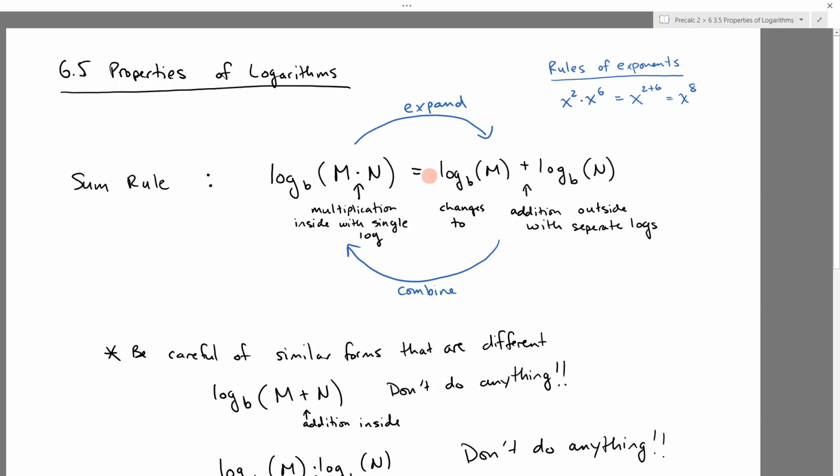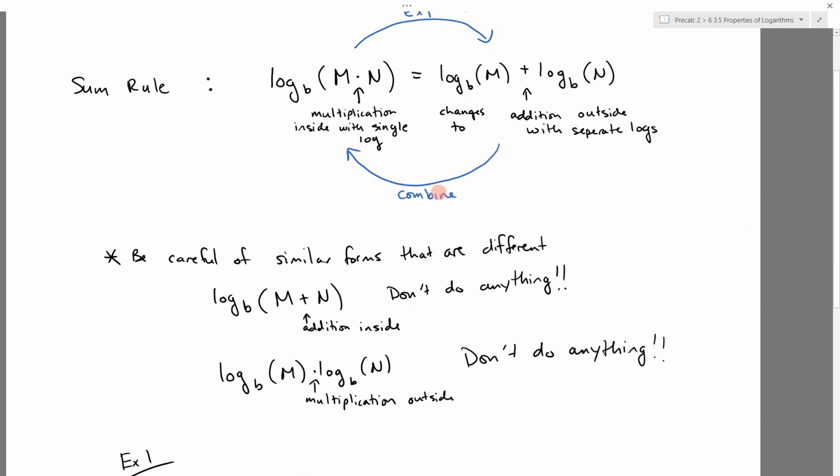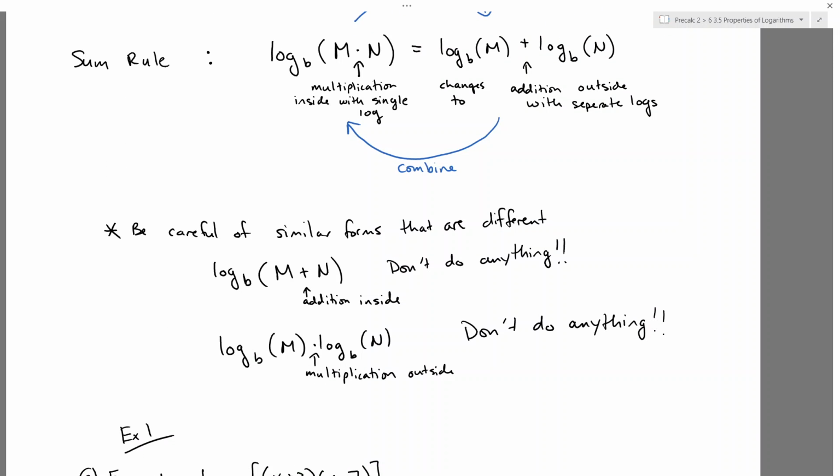The main point is to understand how the operation changes between multiplication and addition. Be careful when using the sum rule because it's very easy to mistake how it applies. The operation needs to be multiplication inside the log, and it changes to addition outside the log.